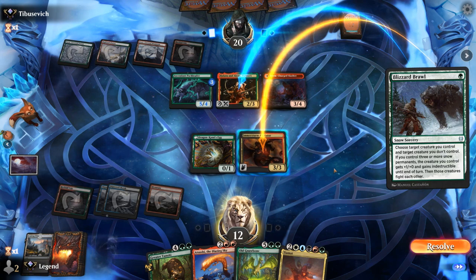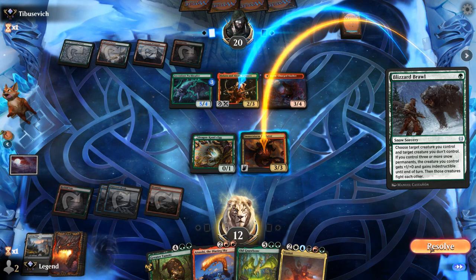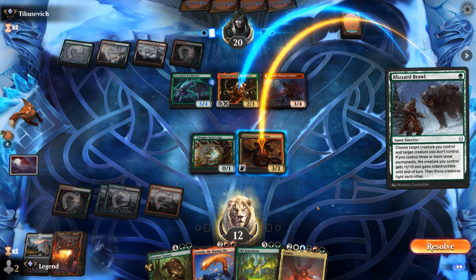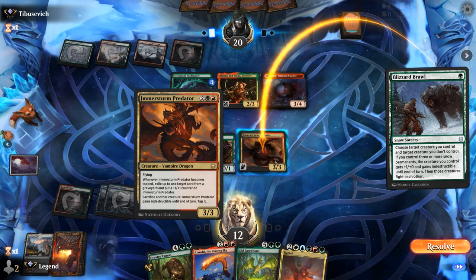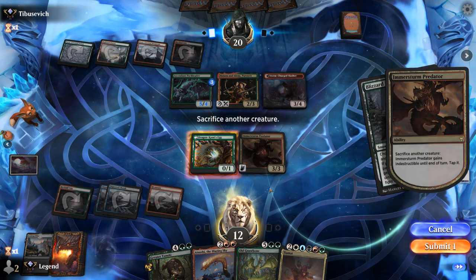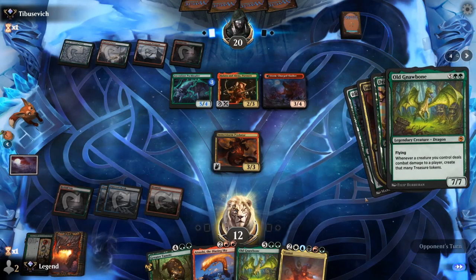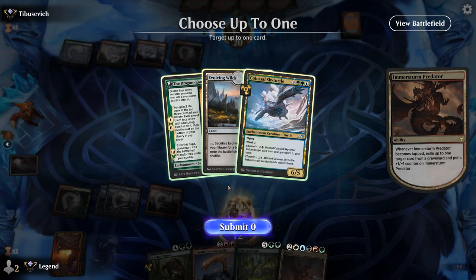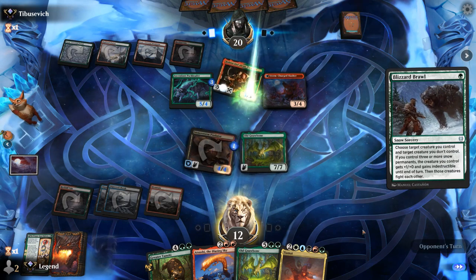Alright, opponent does go for Blizzard Brawl, so that does let me cast Old Gnawbone for free, although I might as well sacrifice the egg, since we only have the one dragon in exile here. So I'll save the Predator. Opponent does now see the Gnawbone coming, and then I guess we'll exile an Evolving Wilds here to put a counter on it.